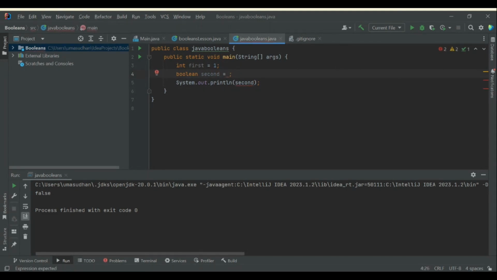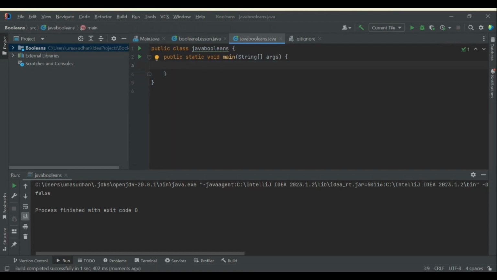We've created the integer first. So let's write first is equivalent. The way to do that is you want two equal signs. There you go. And first is equivalent to 1. So we should be getting true because we put first is equivalent to 1 in our Boolean. But when we put first is equivalent to 2, we should be getting false. There we go. Now that we know a bit more about how Booleans work, let's write our very own program.